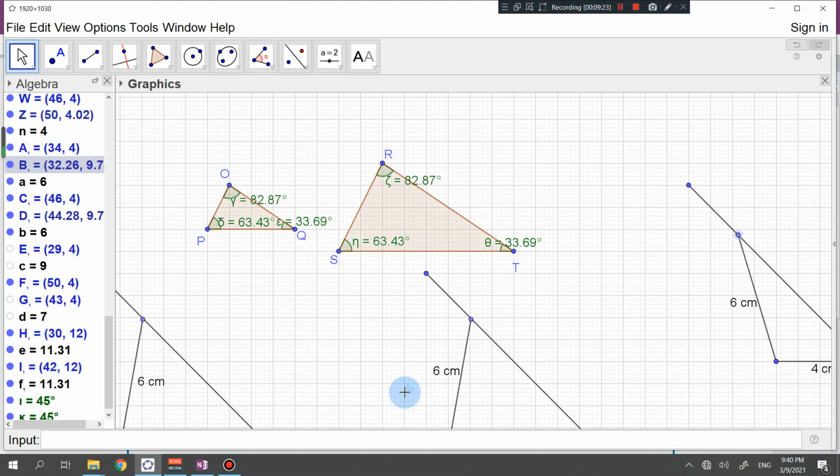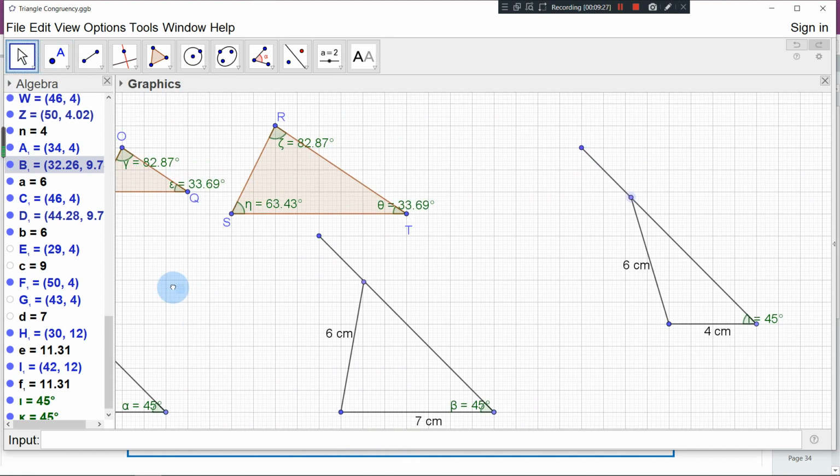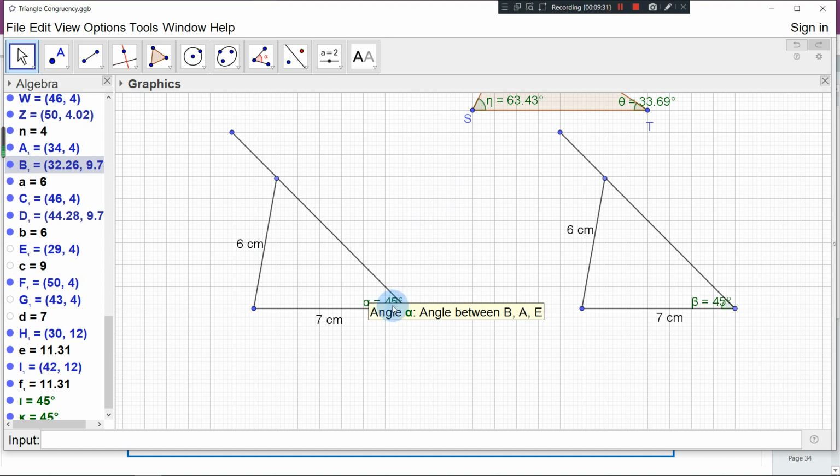Okay, let me show you this one. Now, we know this angle, and the opposite side in this case is shorter than this, right? So if we don't have the diagram, we actually cannot determine whether they are congruent or not, because it can be here or it can be here, right? If no diagram is given to us, how do we know that the triangle mentioned is actually this one or this one, right? They have the angle. They satisfy the side angle, 6 cm, 6 cm, 7 cm, 7 cm, 45 degree, 45 degree, side angle. But in this case, they are not congruent. In this case, they are congruent.